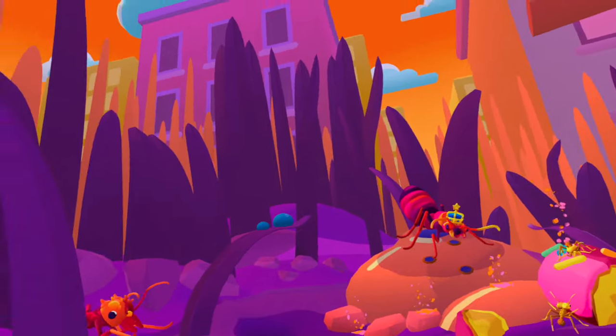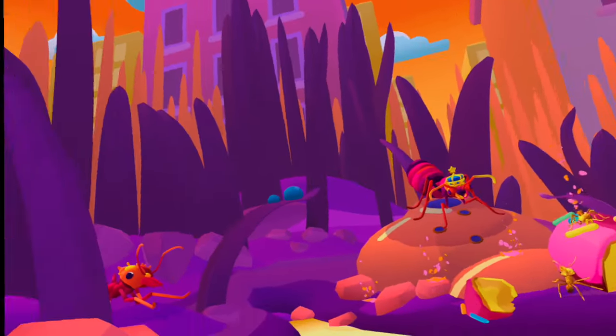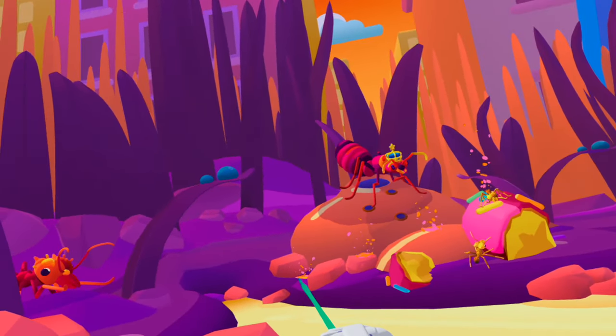Look, there's one of the minor ants doing its job, collecting food, and leafcutter workers are actually divided into four subgroups based on their sizes. The smallest ones are minims, and then there are the minors, medias, and majors, which are the largest.